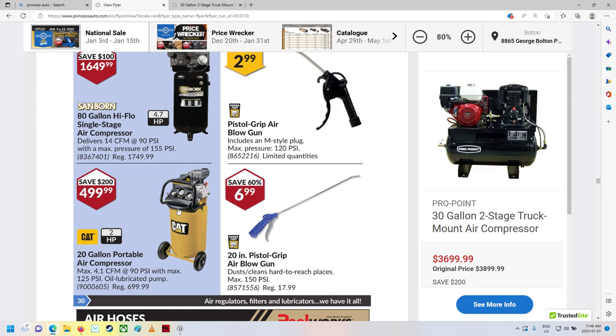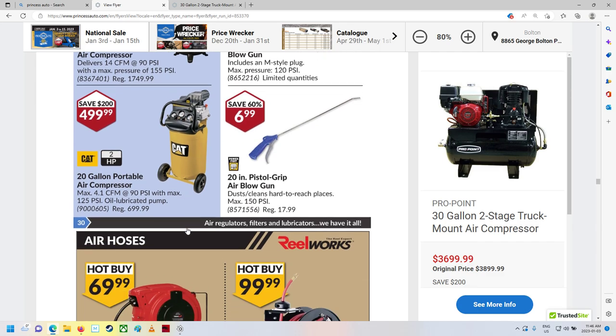Oh, that's a neat little one too. Actually, that reminds me of the one my stepdad just replaced his one with that he gave me. Showed you guys in one of my last videos. It's a super quiet one. It's 25 decibels. No, that's not right. 80 decibels. Something like that anyways. It was super, super quiet.